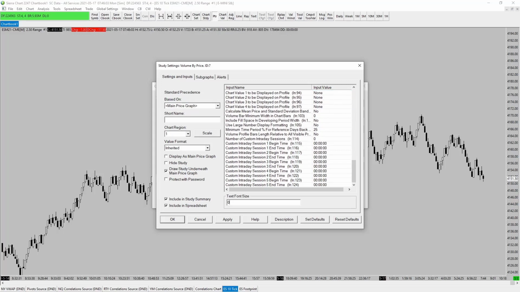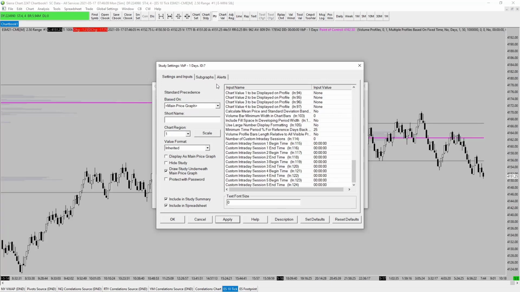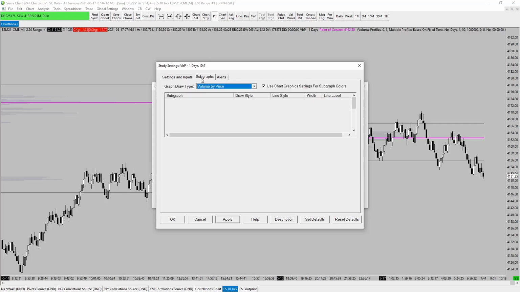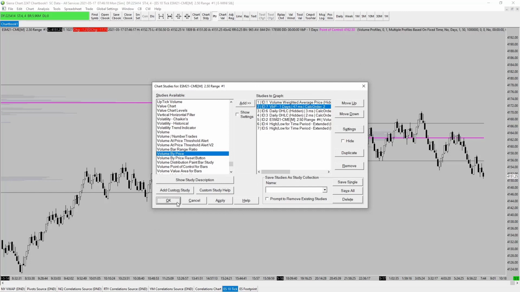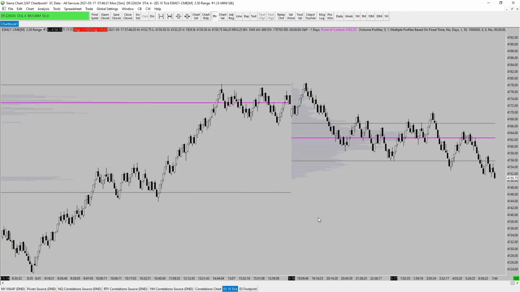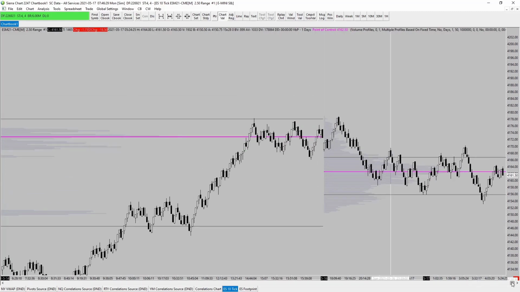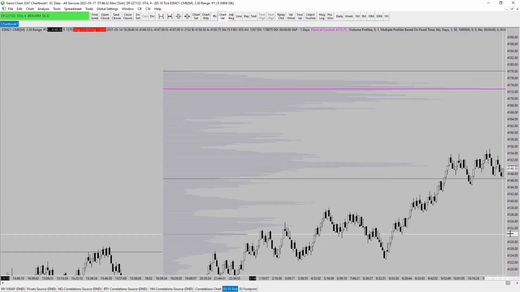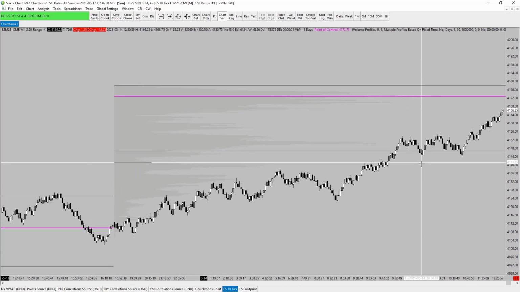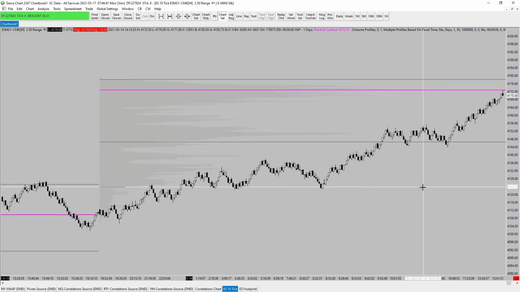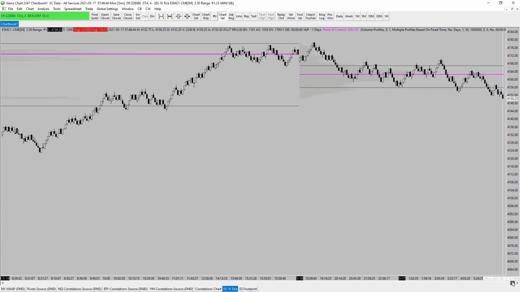We can apply that, and then we'll go in while it's populating. We'll have a quick look at them first, and then we'll change the settings as we wish. We'll make sure they're lining up correctly. So here, just to put on my crosshair, we have the start at the Globex at 1800, and then if we go back to last Friday, we should have a volume profile starting for the New York session. Or there's something wrong. What day is today? Yeah, we should have a separate profile.